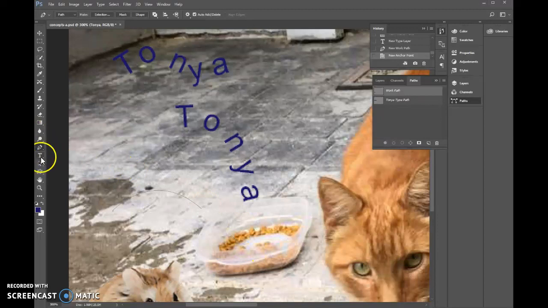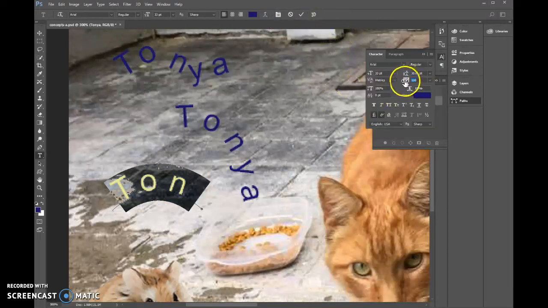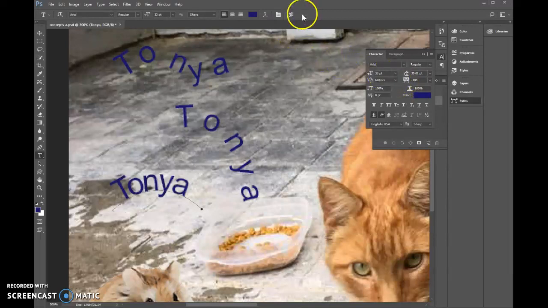You just hit escape. And then now I can click on this little arcy path and type my name. And see, it's not all showing up because the font's too big. So I'm going to Control A, and then I can bring up my character panel and change the tracking or whatever else I want to do. Okay. So the pen tool is a way, and the pen tool takes a lot of practice.